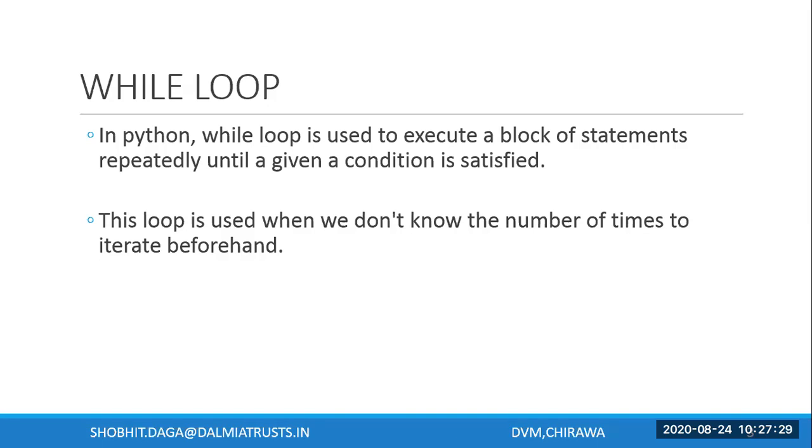So remember, we will be using while loops when we do not know the number of times that we will have to iterate, but we know that there is a certain boundary condition. 10 o'clock is the boundary condition, 11 o'clock is the boundary condition, sunset is the boundary condition. Your parents would have often said to you, beta, you can go and play, but come before sunset. So you know that you are allowed to play before it is sunset, and as soon as you see the sun going down towards the west, you will be running back towards your home. That is the boundary condition over here. You can play whatever you want, but you have a boundary.